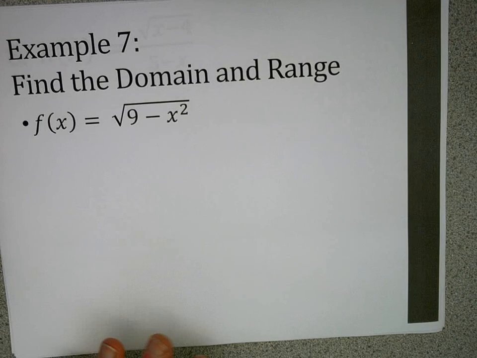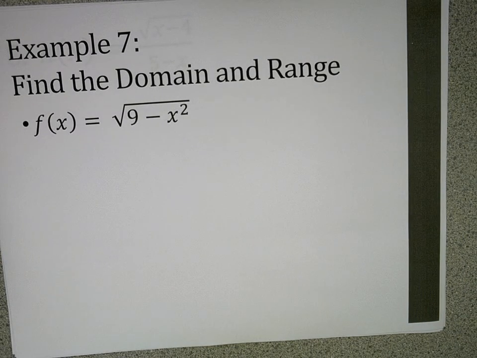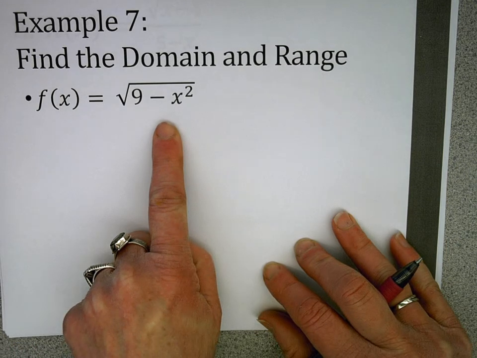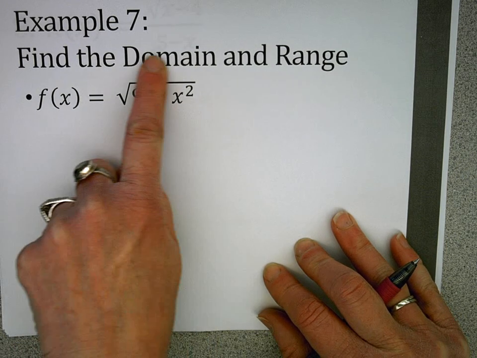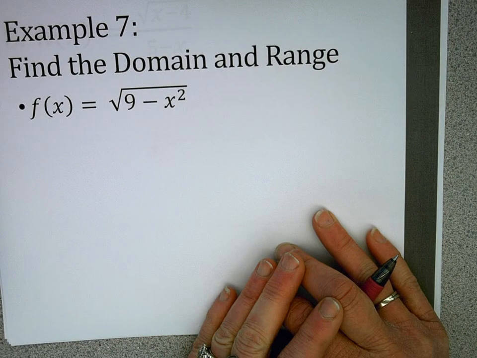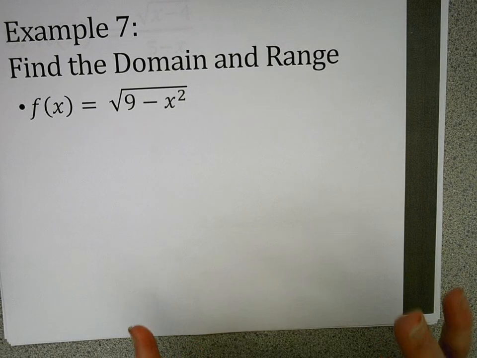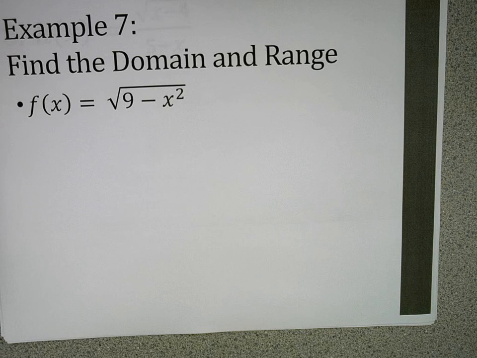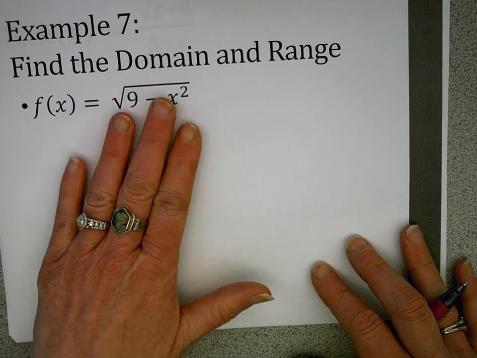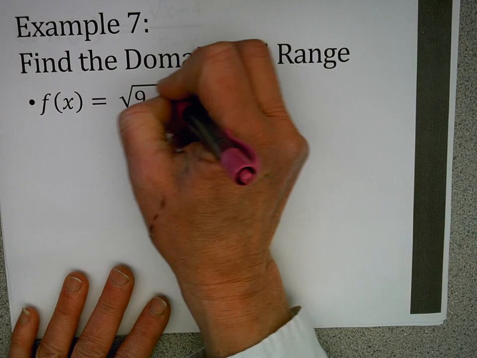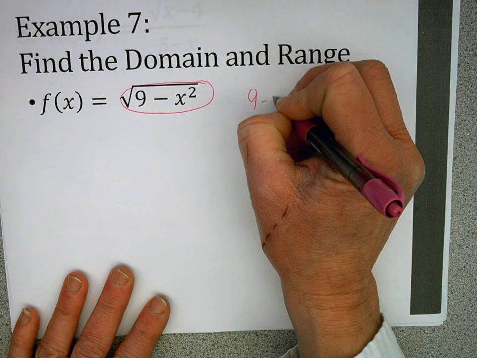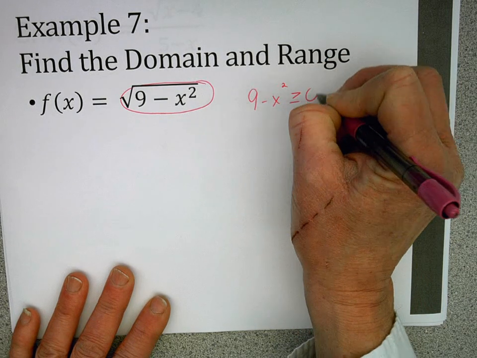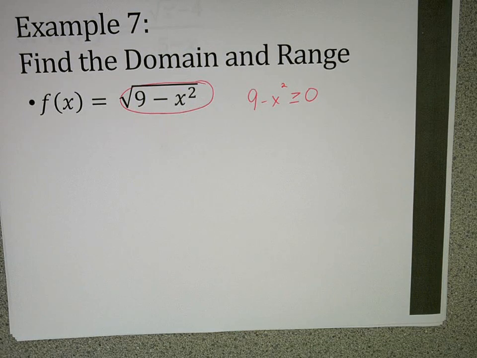Okay, now we're going to get to square roots. So this is where this comes up from last chapter. I can't have this equal a negative because the square root of a negative has an i in it. Remember number 20 on the review, I said don't even worry about the denominator because it would have an i in it and it wouldn't be on a number line. So I want to make sure that this inside has to be positive or 0, so greater than or equal to 0. Okay? So now up to you guys.